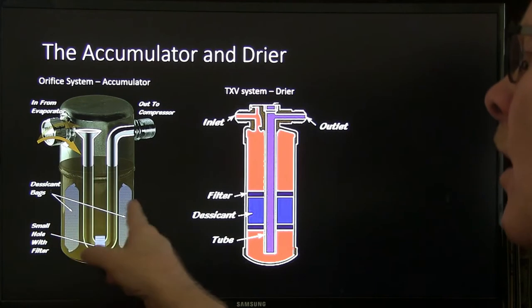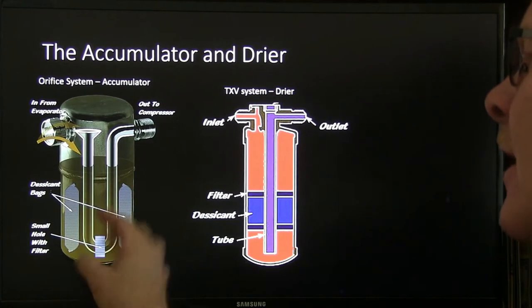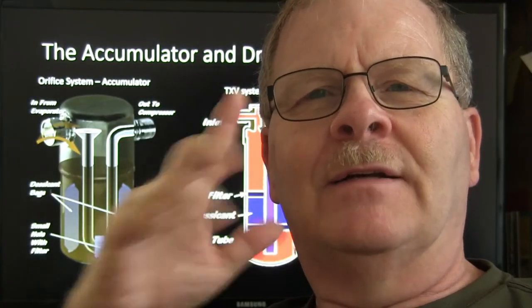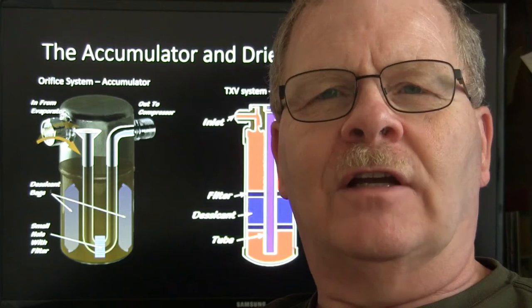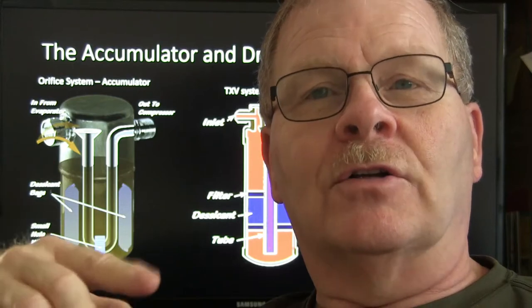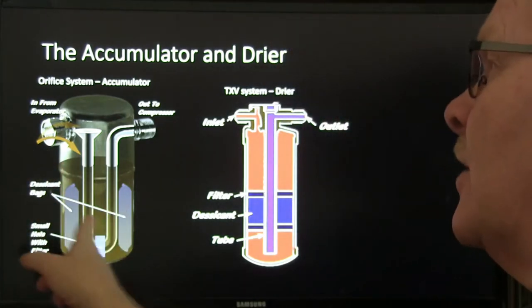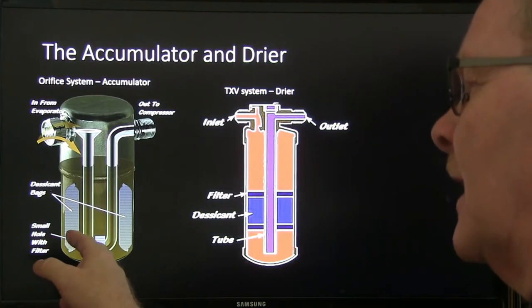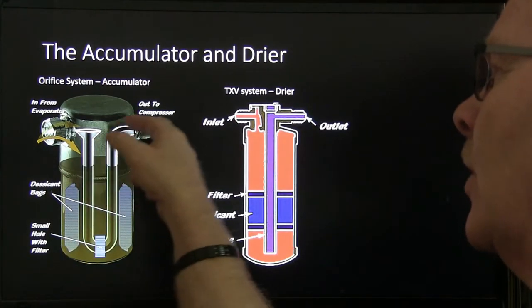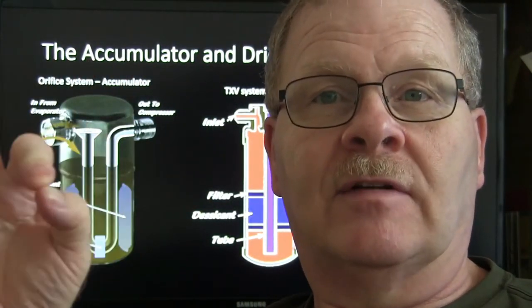Now, there is a little bit of oil and refrigerant puddled up together in here. As a matter of fact, there will be oil and refrigerant in there mixed together sort of like shaking up a Dr Pepper or a Coke. That's why sometimes, after you think you've got all the refrigerant out of the system with your machine, if you turn the machine off and walk away for a little while, you'll see pressure has come back up because refrigerant is bubbling out of this oil that's in here. But that little hole right there is supposed to grab a little bit of oil through that screen, and it pulls it out there and travels with the refrigerant to the compressor and lubricates those pistons. That's really important because that compressor is really doing some heavy-duty work.